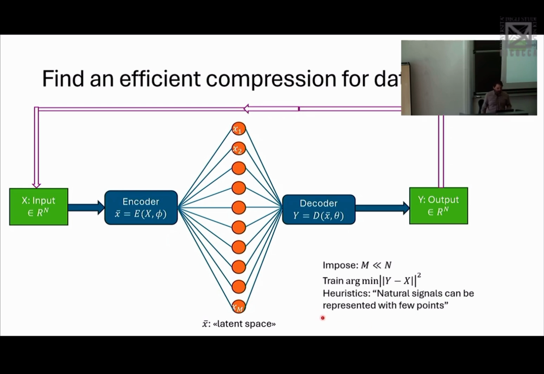Why is this interesting? Because there is always the assumption, everywhere in the field of machine learning and data science, even way before convolutional neural networks appeared, that there's the heuristic, which you've already seen when we were working with denoising, that natural signals can be represented in some ideal space using very few points. This is a very powerful assumption, and it generally holds pretty well. Of course, it's a heuristic, it's not proven in general.